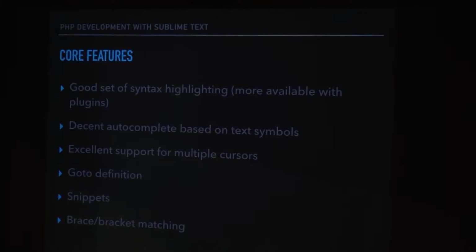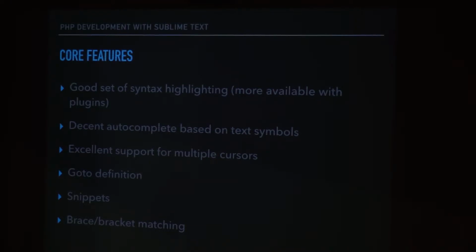I think one of the features that I guess won me over, and probably a lot of people who first jump into Sublime Text, is really good support for multiple cursors. And I'll show you how this stuff works later. But yeah, being able to select all the instances of a word and have a cursor on each of them. So if you want to extend it, you can add more to the end of it, and it's happening on every instance of that word in the file.